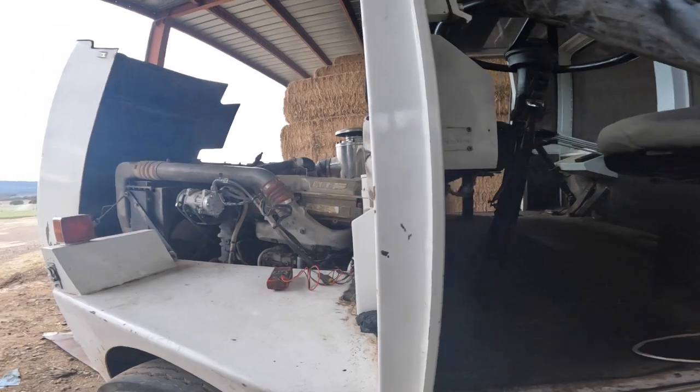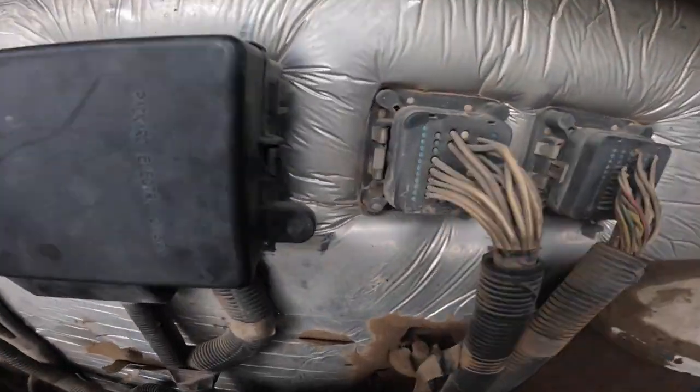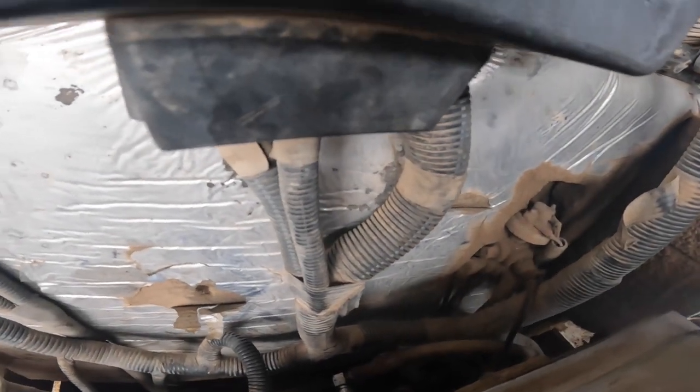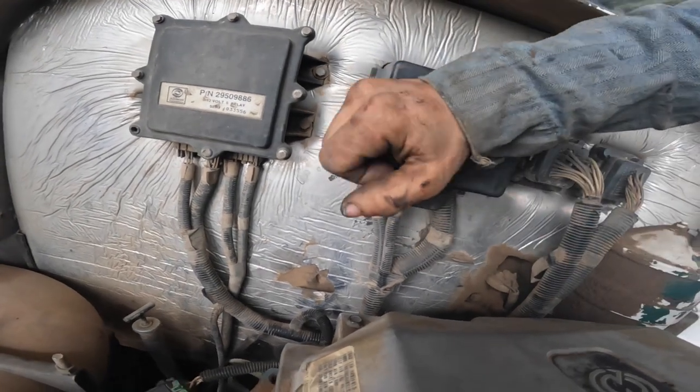These would be a return fitting. These Detroits had what they called an R80 fitting in the back of the head. It restricted the return flow back to tank. There's a throttle relay. I would say that my relays and everything are fine in here because I have the right voltage going to the ECM.